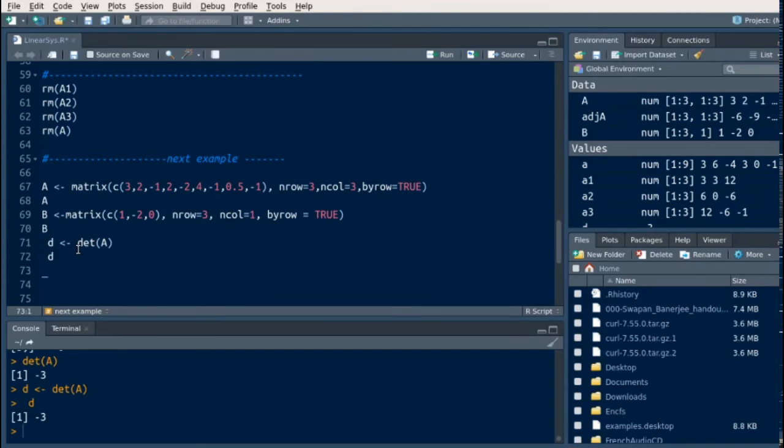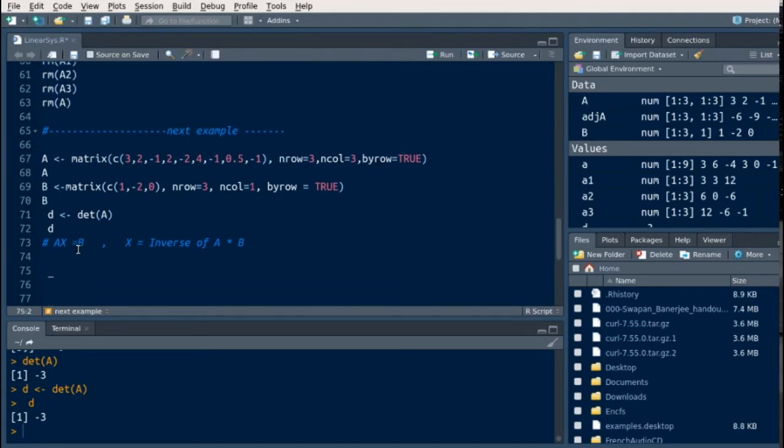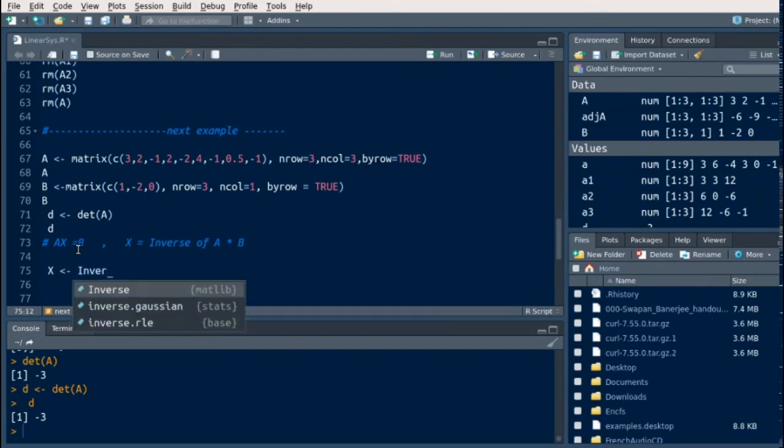So we know that if Ax equals b, we started with this, then x equals inverse of A into b. So that is what we can write here. So x is equal to inverse, which is a function actually.